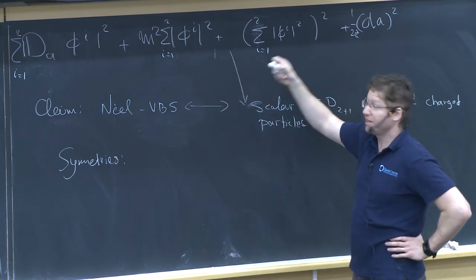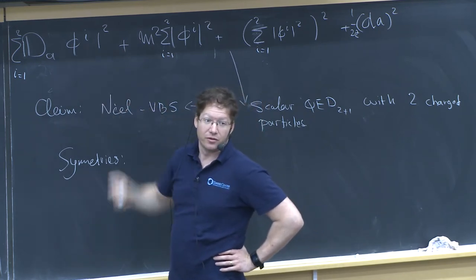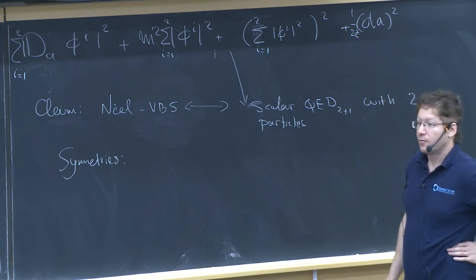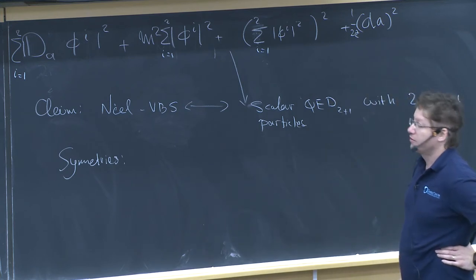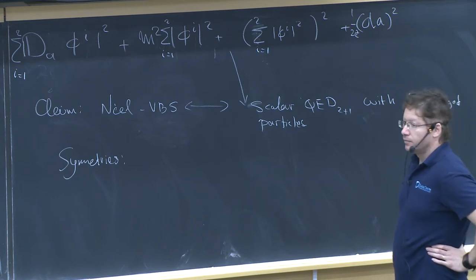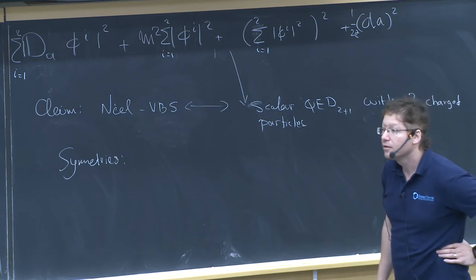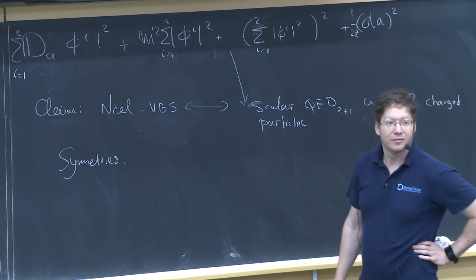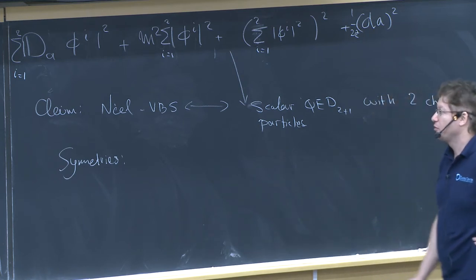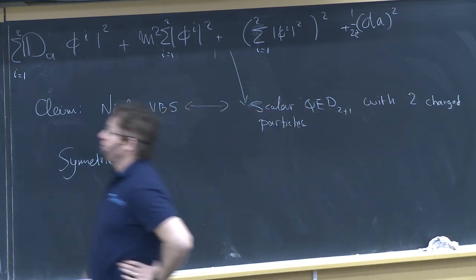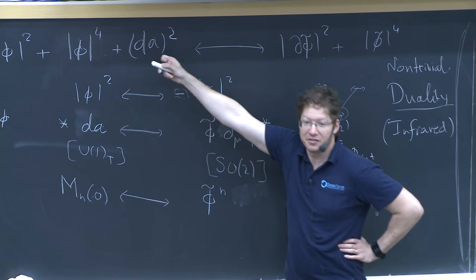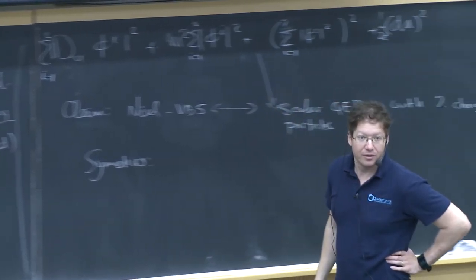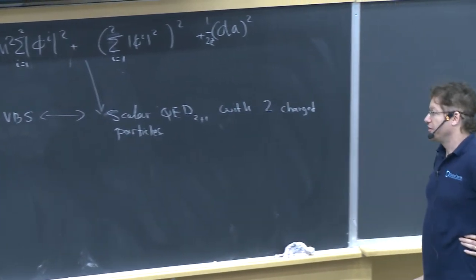This is also SO(4) invariant. But the gauging, OK, there is a gauge field. So the gauging breaks SO(4). So what remains of SO(4)? What happens if you have two complex charged particles? What is the symmetry? Yes, for the global symmetry. Global symmetries, yeah. There is a U(1) gauge symmetry, but we don't count it. One of the nice things about this duality is that it shows that gauge symmetry is not fundamental. There was a gauge symmetry on one side, but there wasn't any gauge symmetry on the other side, but they're the same. A gauge symmetry doesn't count. So what happens if you have two complex charged scalars? What is the symmetry?